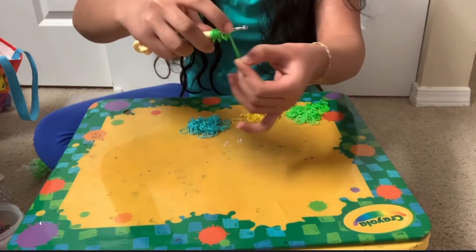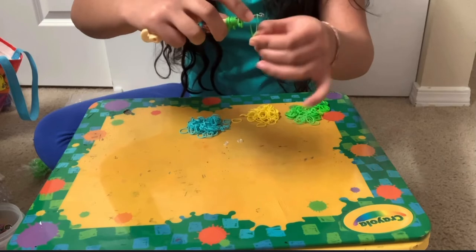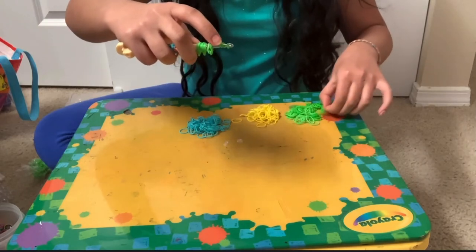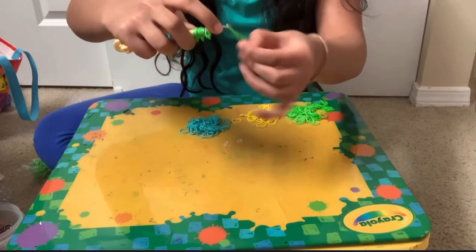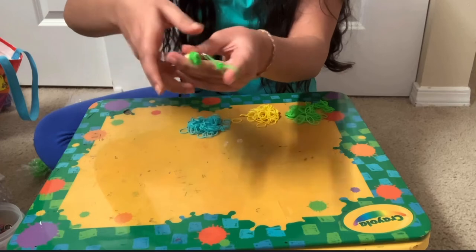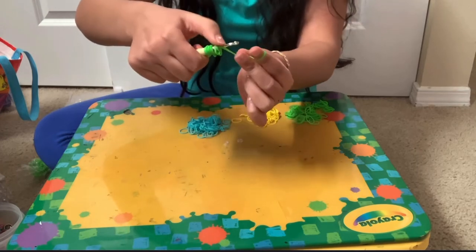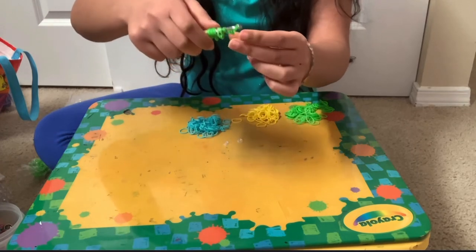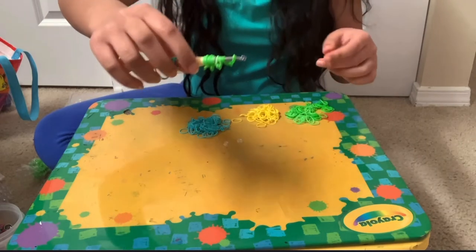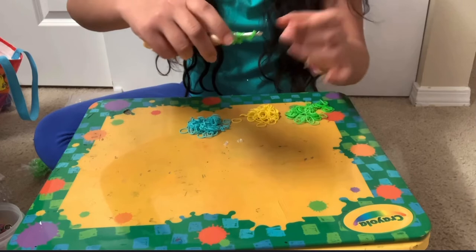Put one band on your hook, triple gap band it, take 2 bands, put them on your hook as well, take your gap band, slide it off, and then the end you're holding goes on your hook. This last one you don't scoot back, since we're not going to be making any more little gap bands.